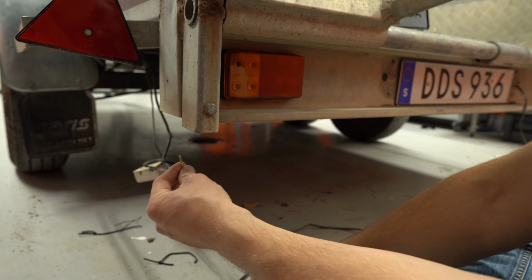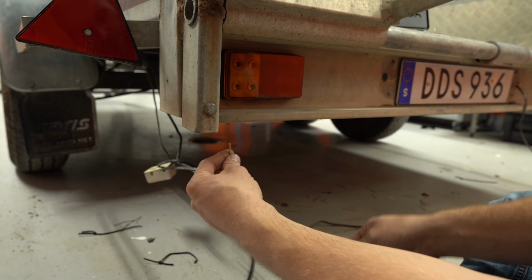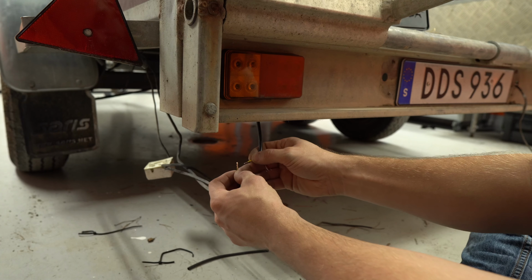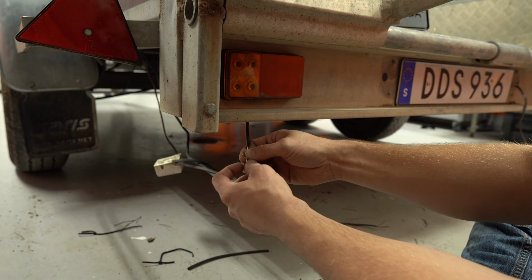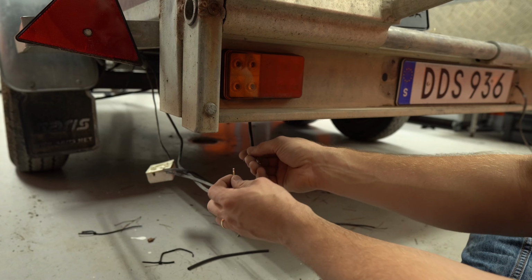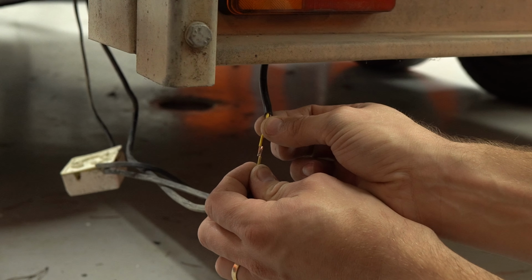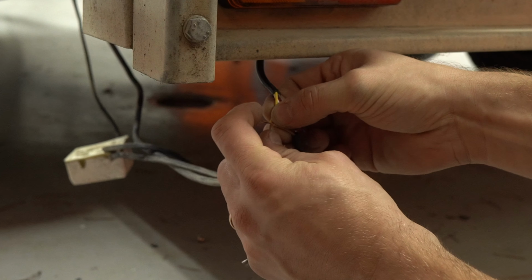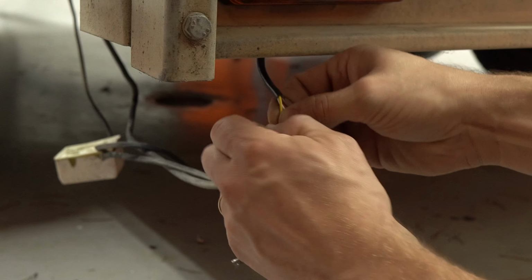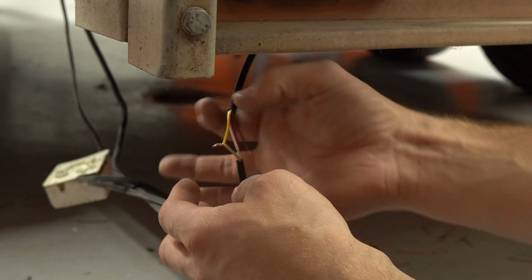So we're gonna solder this together with some solder, and then we're gonna put a shrink tube on. Now, there's a bunch of different ways you can do this, but the easiest way for me right now, when I'm alone, I usually like to stick these together like so, and then solder them together. But since I'm alone, and I don't want to get the helper out, I'm just gonna twist them like this, and then we'll solder them, and then we'll just flip that over.